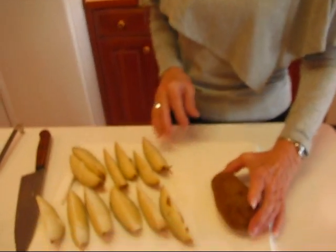I use a fork to test and see if it's tender. When it's tender, you need to drain off the water and let them cool at room temperature for a little bit, then cover them and stick them in the refrigerator overnight. And that's where we are right now — I just got these out of the refrigerator and I've been working on some.